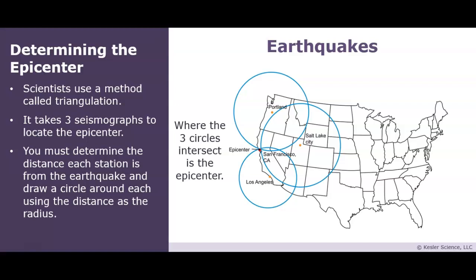For now, you may put your notes away. Make sure that you have filled in all of the notes up to the point where it talks about determining the epicenter. And in our next class, we're going to talk a little bit more about these different kinds of waves and eventually about how scientists figure out where the earthquake happened.